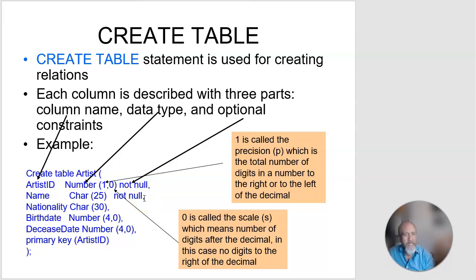And remember I said, is it logical? Well, create table, then the name of the table. Now we're going to make a list of all of the columns in the table with their names first, their data type next, and then any descriptive characteristics that have to go with that, other than the data type, which is also a descriptive characteristic.